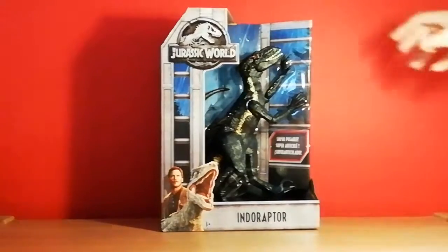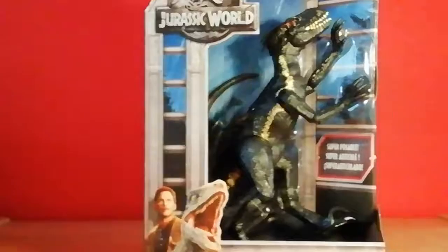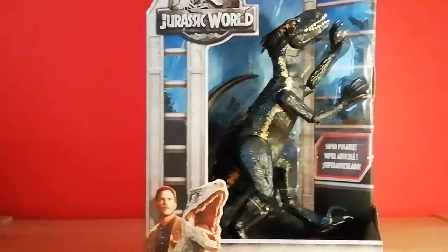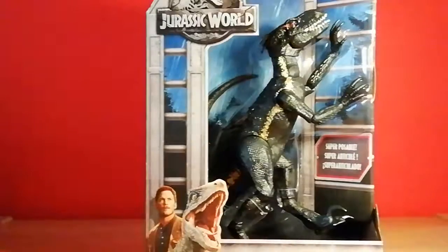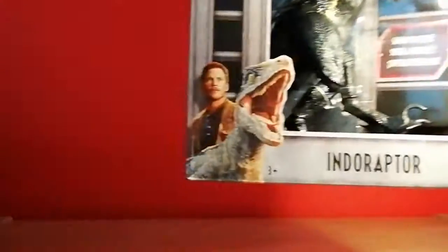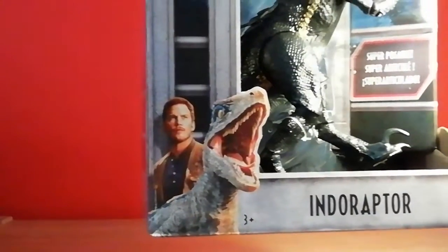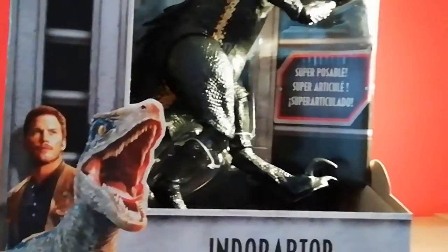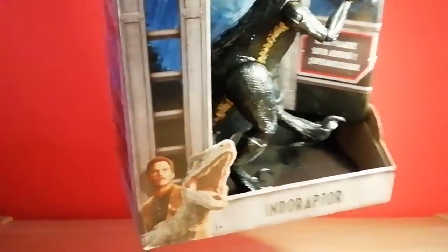So, let's look at the box. So, we have the Jurassic World logo, the Indoraptor inside. It needs to focus, please. And then it says at the bottom here, Indoraptor with blue and orange at the bottom. And it says superposable in English and two other languages.